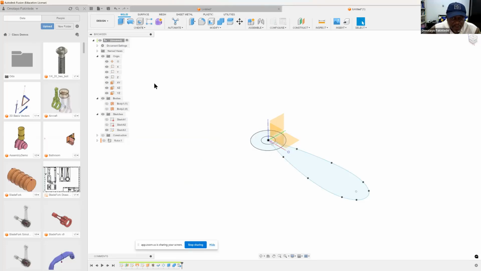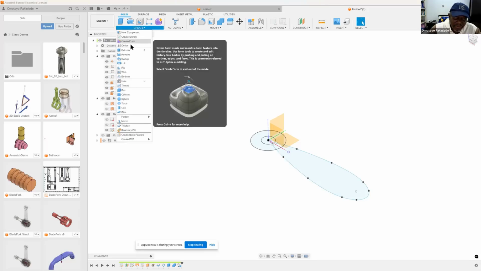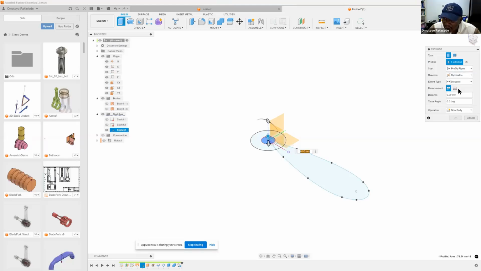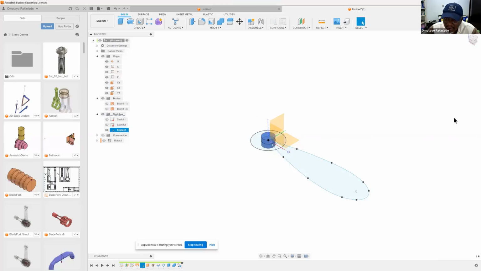sketch again. I want to create a stator just for the purpose of this fan. So I say create another extrude. I take the extrude from there. Again, I want it to be a symmetrical extrude, and I want the total thickness to be 6 or 7. Or let us make it 7 units. And I'm not creating a new body here. I'm creating a new component. And say OK. That component, I'm going to call a stator.